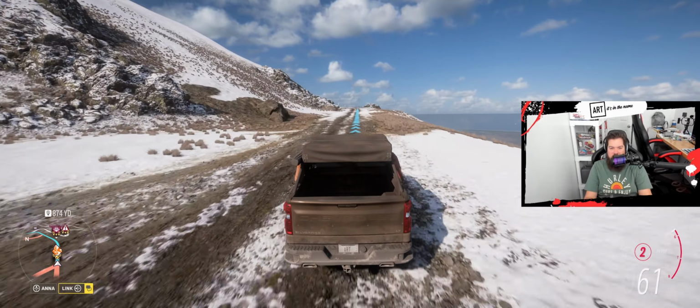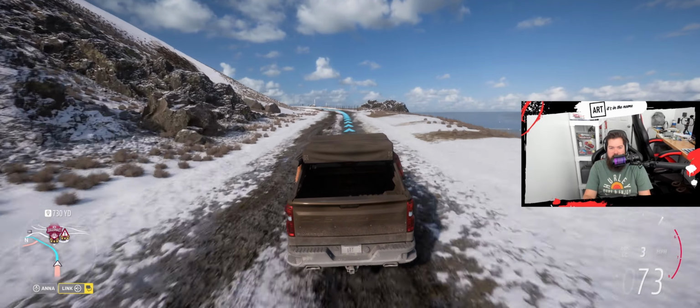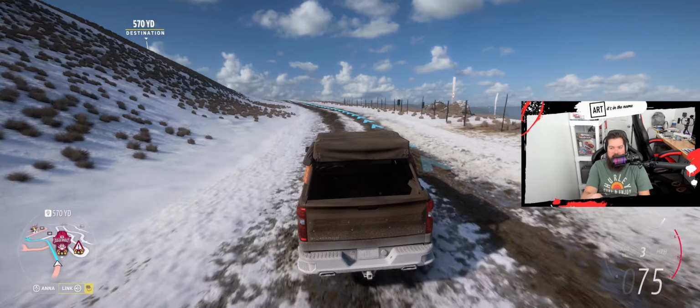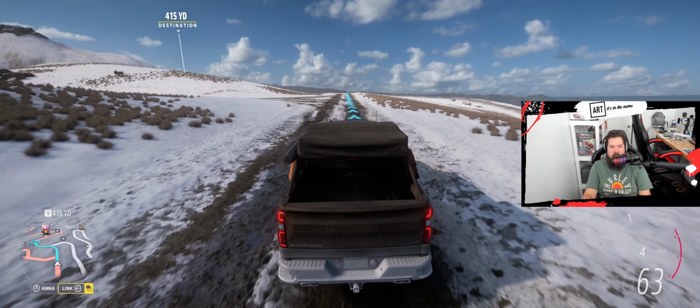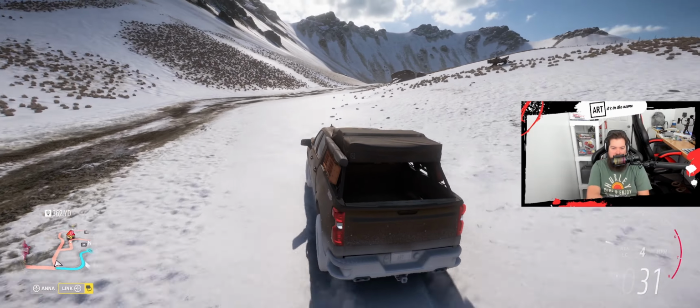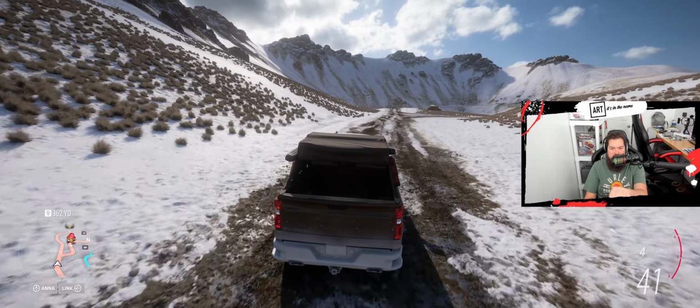All right, there we go. Now we're on flat ground. Revving it all the way out. About half throttle here. 75 miles an hour. Getting a little snow now. All right, so we can go across the frozen lake kind of at any point here. Almost there.